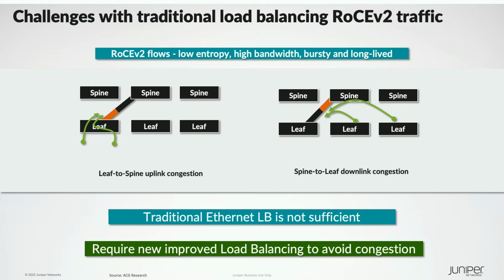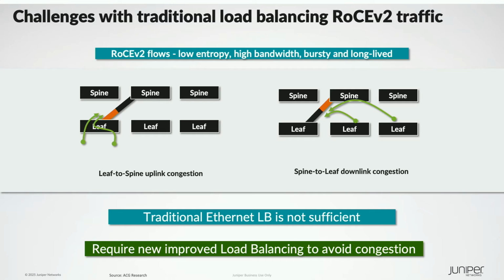Whereas in RoCE's case, there is no slow start. All these flows are always bursty. They come in and are long-lived. So the traditional Ethernet, which was do a hash and pin a flow for its life cycle on a path, which was TCP's main ask, worked well in that space because there were so many flows, there was enough entropy, some long-lived, some short-lived, so a natural or random distribution worked well.